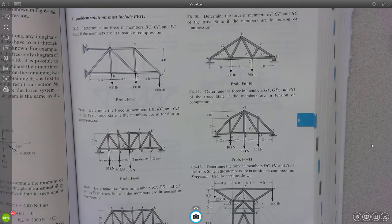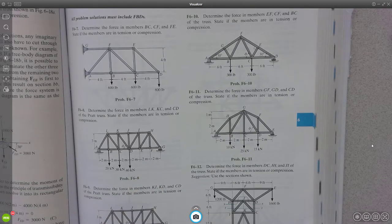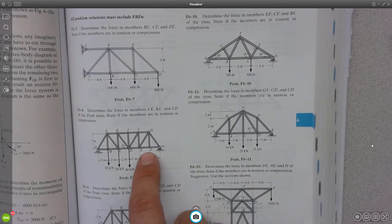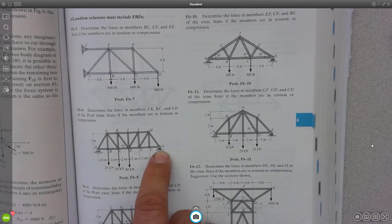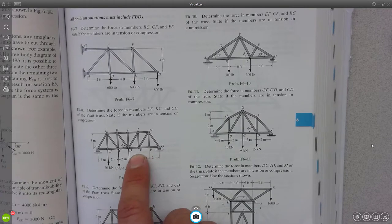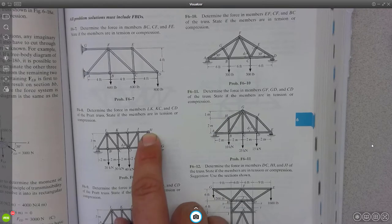What's that? If there was a load, sure. If there was a load, it would support it. Lance, what'd you say? To hold the shape, right? So maybe steel's only available or it's easier to transport in 20-foot lengths instead of 40-foot lengths, right? So I'm going to put two pieces together. EF is 20 feet and FG is 20 feet, and then I'll hang something down from the top to hold it there, right? That could be a reason.